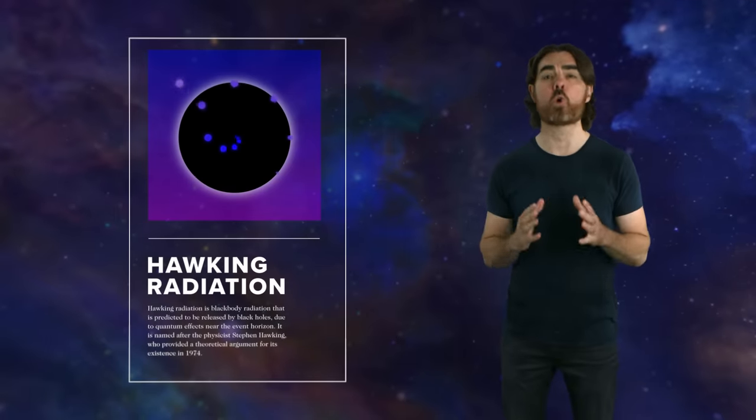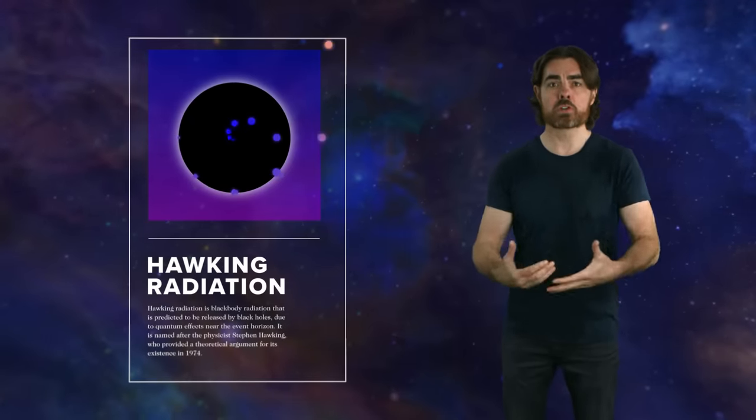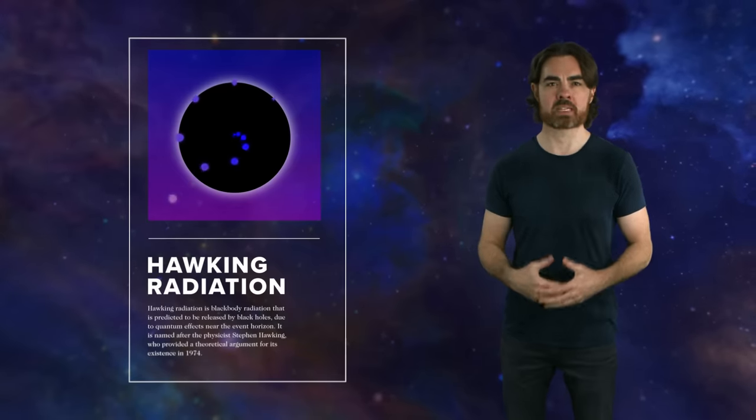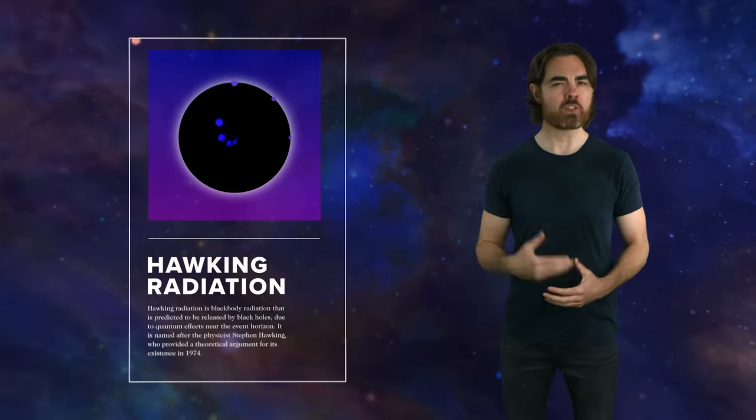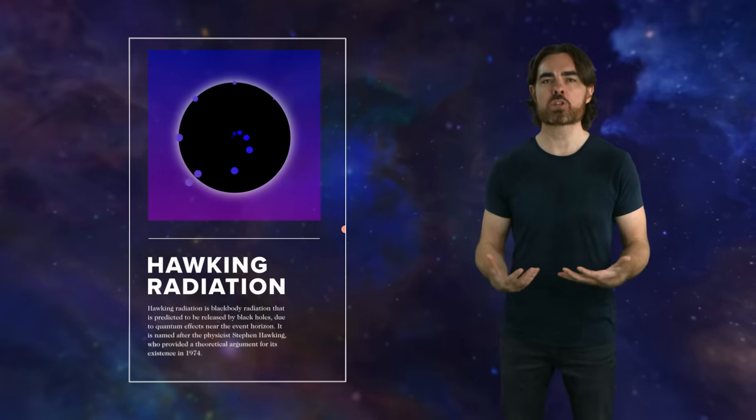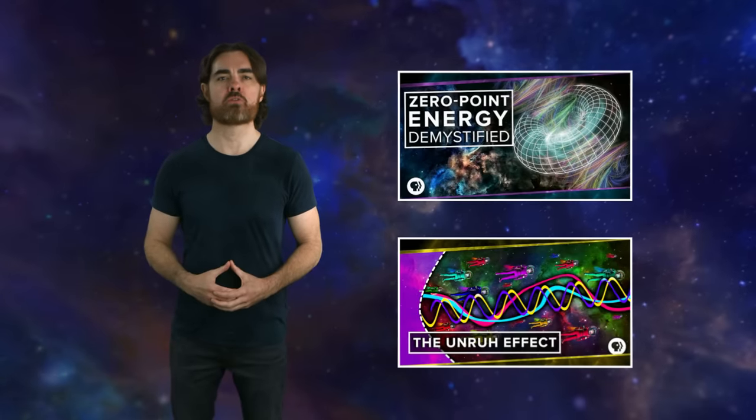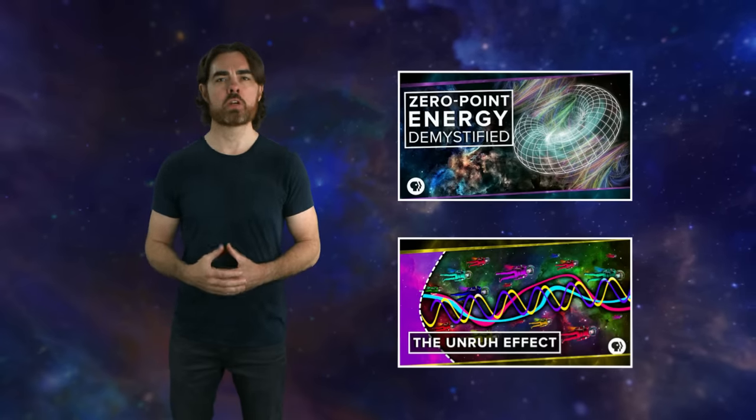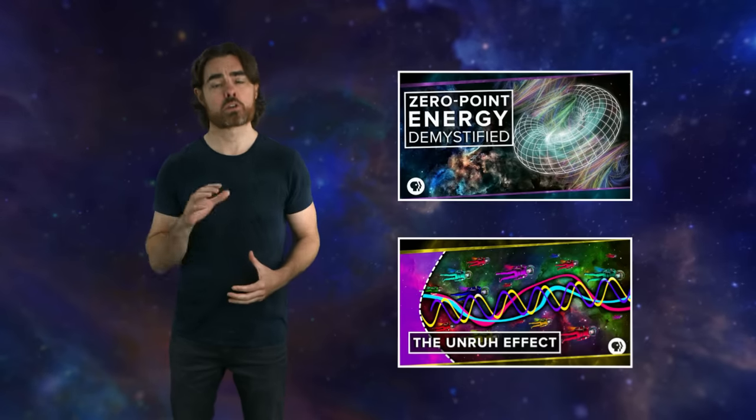The classic example of this is Hawking radiation. Stephen Hawking himself was the first to use virtual particles as an intuitive way to describe his radiation. He painted a picture of virtual matter-antimatter pairs being separated by the black hole event horizon, allowing one of the pair to escape to beautiful freedom and reality. But Hawking himself also cautioned against taking this picture too seriously. In his actual mathematical derivation, he instead talks about vibrational modes of the quantum vacuum being cut off by the event horizon. This disturbance of the vacuum generates particles, but without the black hole, the vacuum stays a vacuum. A similar perturbation of the quantum vacuum is also seen in the Casimir and Unruh effects. We also did episodes on these, and just like with Hawking radiation, you don't need for virtual particles to have an independent existence to explain these effects.